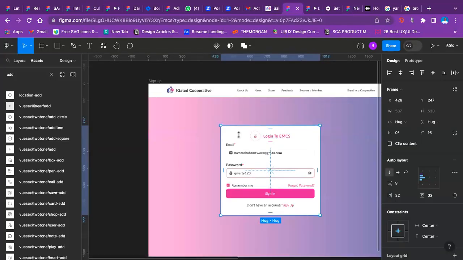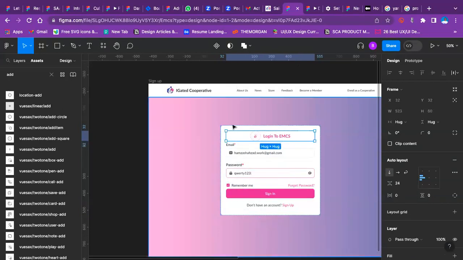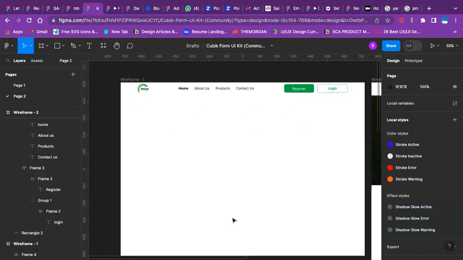I just want to do the first set of prototyping so that you know what to do. So this is it. I want to copy this, Control C, and I come here and I'll paste it here. Control V.